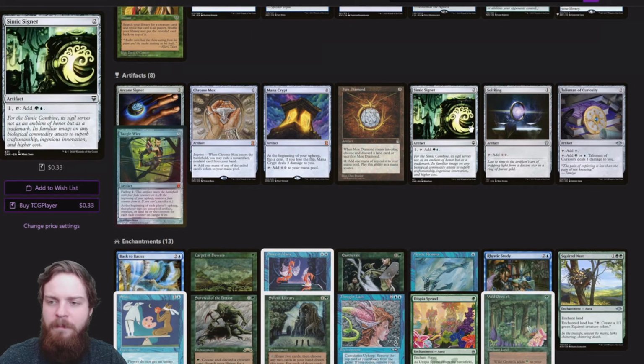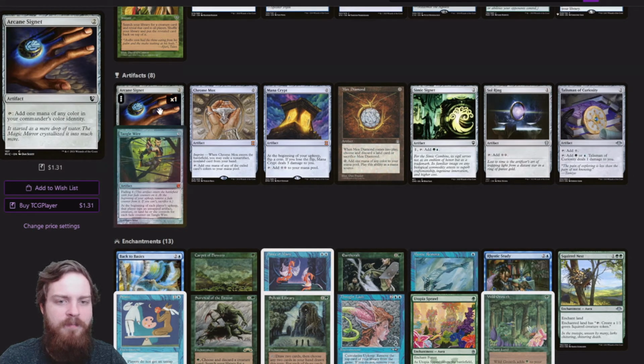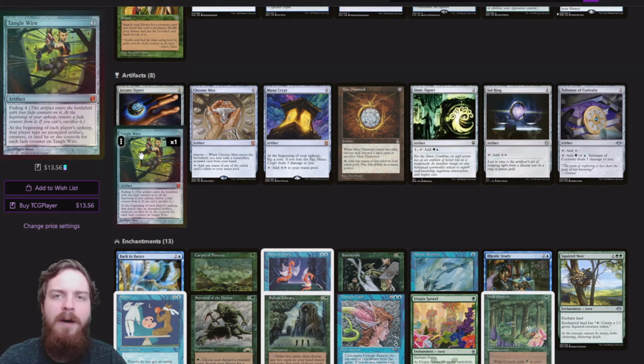Moving on to the artifacts, definitely slimmed down our artifacts from the other 2 versions. Just some ramp and a Tangle Wire to muddy up the board a little bit, especially if we can get some of those tokens going. So at the beginning of each player's upkeep, that player taps an untapped artifact, creature, or land he or she controls for each fade counter on Tangle Wire, and it's got fading 4.